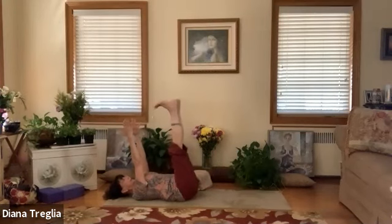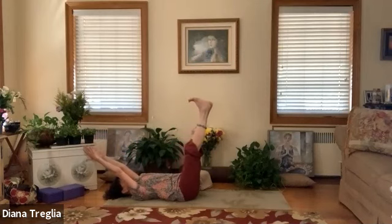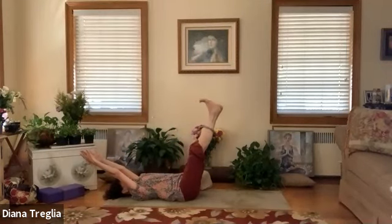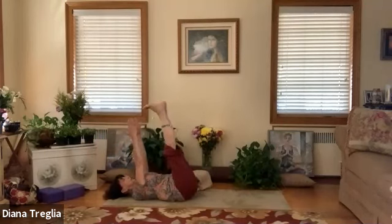Keep reaching through the fingertips, but we're not bringing the legs or arms all the way down, just a little bit. As you inhale, lower the legs a little bit. As soon as you feel your lower back lifting, don't go any further. And as you exhale, bring the legs and the arms towards each other.